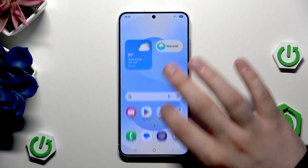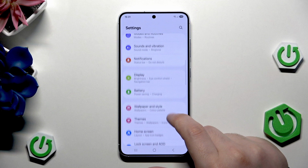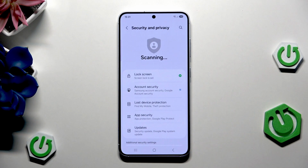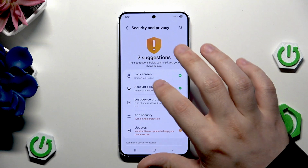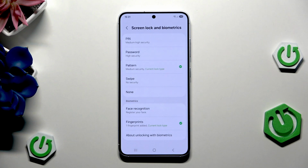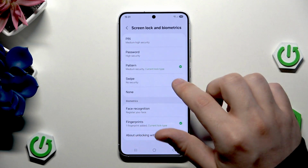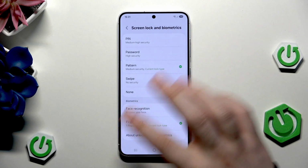Okay, so we need to open up our settings, and when we are here we need to scroll down a little bit until we find the security and privacy. And now click on the lock screen. If you have your current password, simply type it, and in here if you want to change the screen lock method, we have the pin, password, pattern, swipe or none, and in here we can simply change.